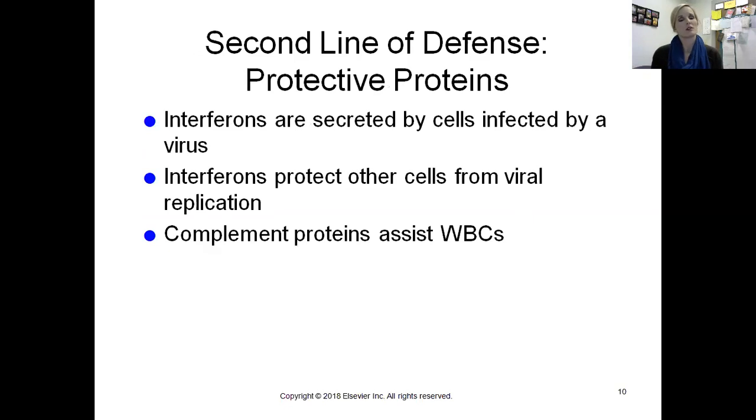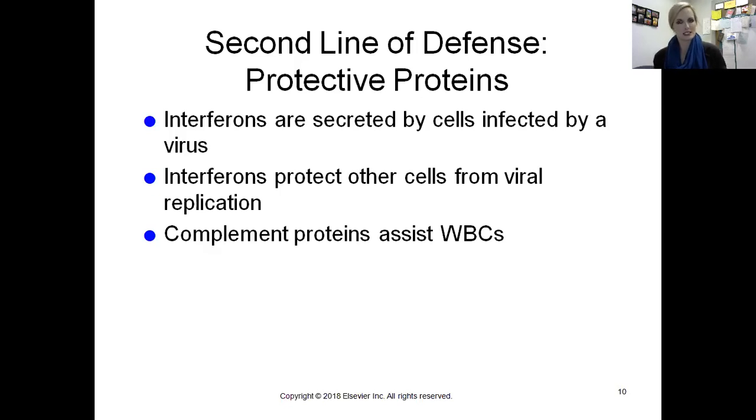We also have different types of protective proteins. We have what's called interferons, that are proteins that are secreted by virally infected cells. Cells that have been taken over by a virus. The way that a virus works, a virus is a non-living entity. It doesn't replicate on its own. It depends on the host cell. What happens is a virus gets into my body and takes over my healthy cells, and is very dependent on my healthy cells. It uses my healthy cells against themselves and against me.